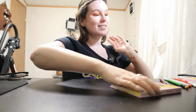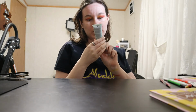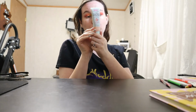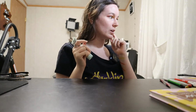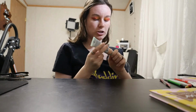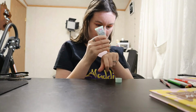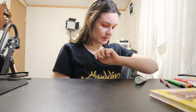All right, now let's move on here to some foundation. For foundation, I just grabbed the Wet n Wild Bare Focus Tinted Hydrator here, and I have the shade Porcelain. So I think what I'll do is one side with a brush and the other side with the sponge. I'll just put some on the back of my hand here. Wow, that went everywhere. All right. So we'll do the sponge side first, which will be this side.